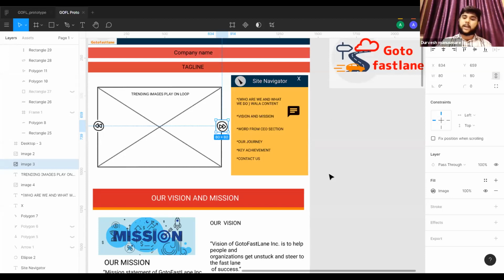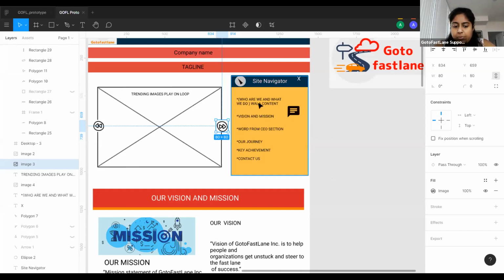Ma'am, just a quick doubt. You said you need the working website. So by working, you mean in the design template or in the hard coded thing? What you already have, Durvesh. Okay. In a template. Yes. Okay, sure, ma'am. Yeah, that's what we need. Okay.